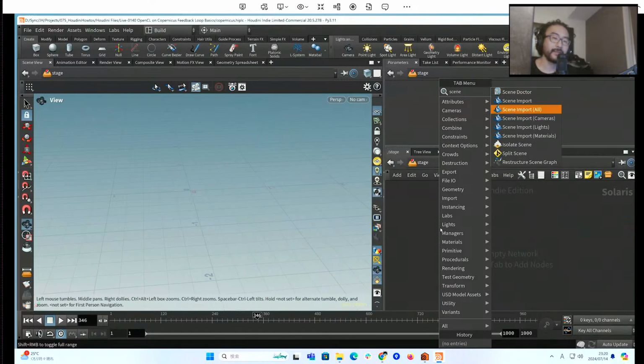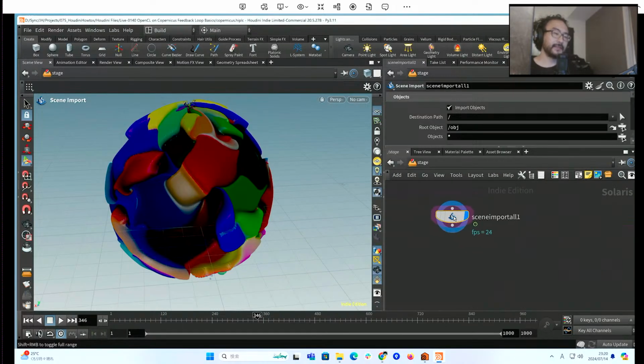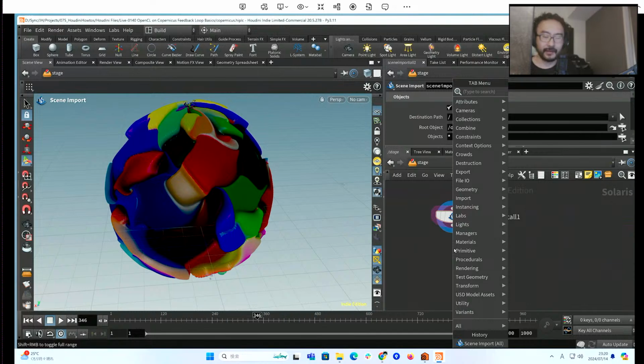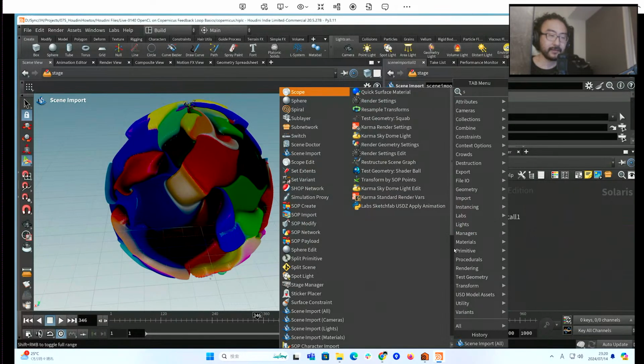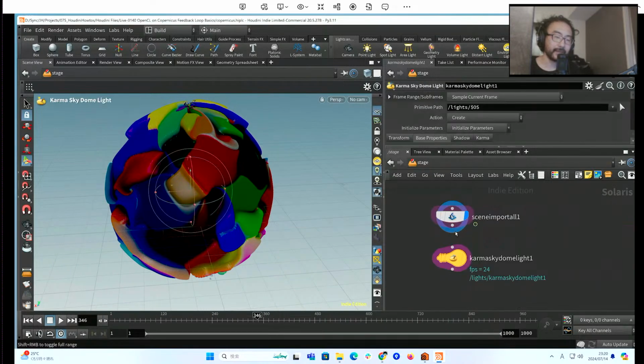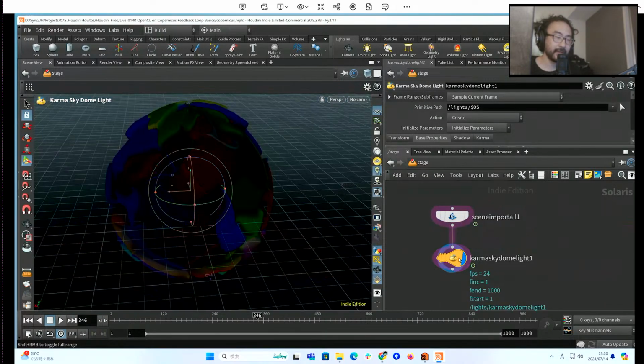You can scene import. I think this only works on Windows where you have a GPU. And I'm going to create a Karma sky dome light.